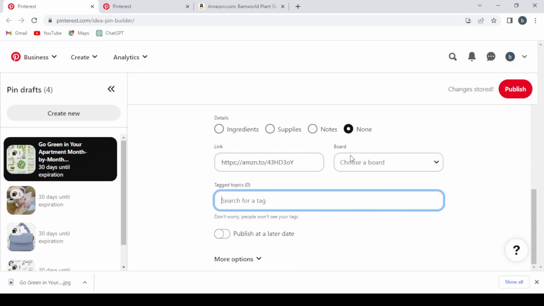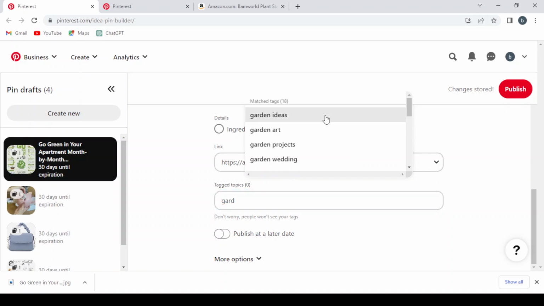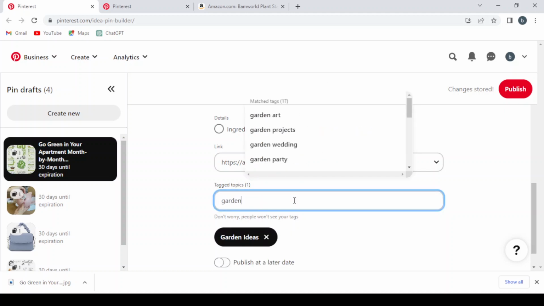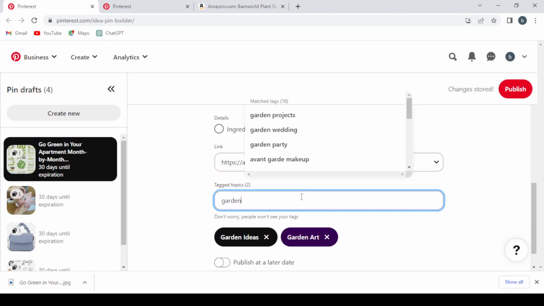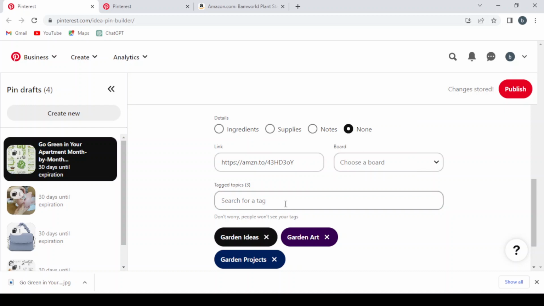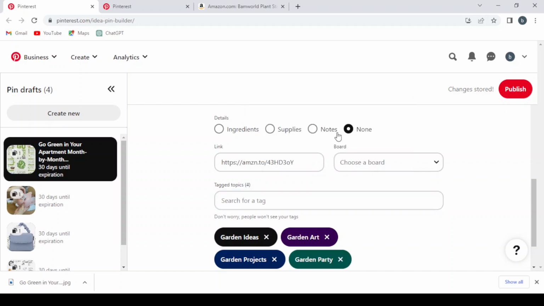to this post. So everything that is related to gardening, garden ideas, garden art, garden projects. So make sure to choose as many as you can, because it makes it easier for the post to be shown to a lot of people, and to go viral on the platform.